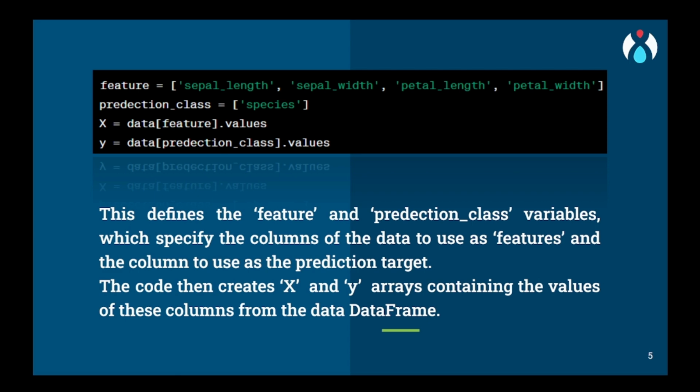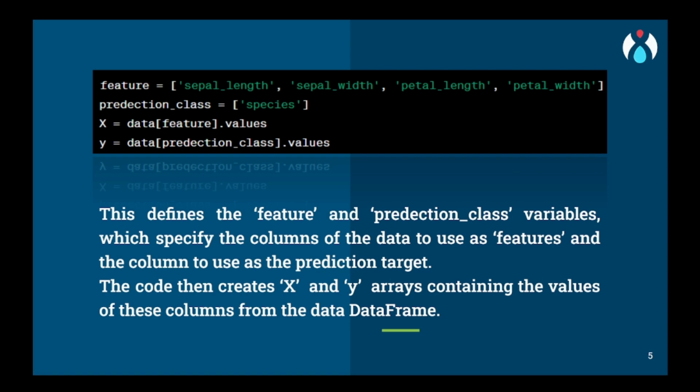Since SVM works on labeled data, and this dataset is also a labeled dataset, we know the labels, so we can classify them beforehand. But for many different models, different ways are used. Now, in this dataset, what we do is we take general input like sepal length, sepal width from the user, and then predict the species of the plant. Now, for the prediction class, obviously we will take species.